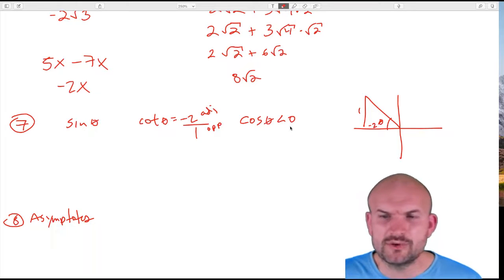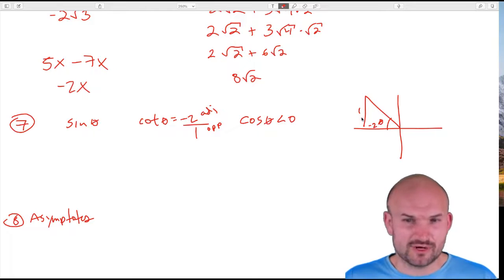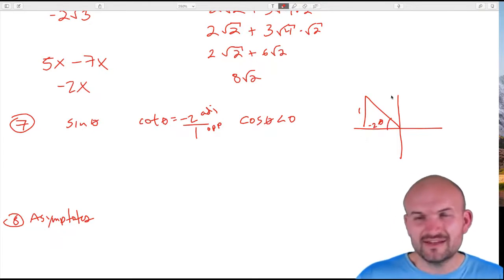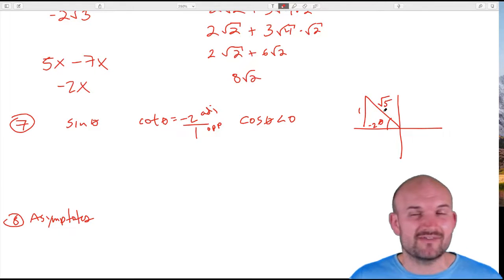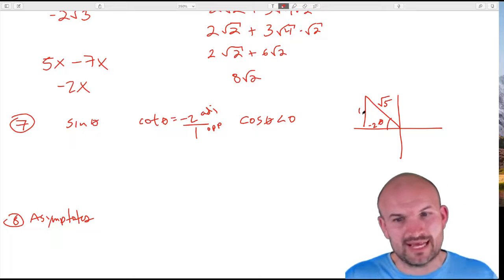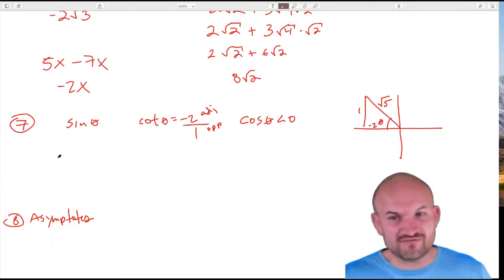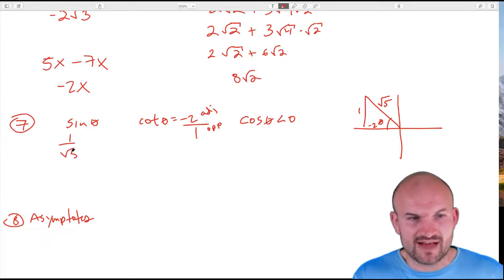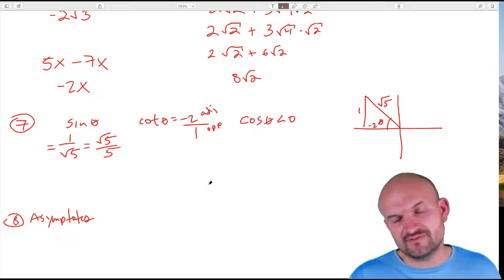So now I'm going to go ahead and use the Pythagorean theorem. 1 squared plus negative 2 squared is 1 plus 4, so it's 5, and then take the square root. We've already kind of covered this. So this is going to be the square root of 5, and I did that just by doing the Pythagorean theorem in my head. So that's going to be the hypotenuse. And then the question is finding the sine. So now I can look at this triangle and say the sine of theta is going to equal 1 over the square root of 5. And again, you could also simplify that to the square root of 5 over 5 and be done with it.